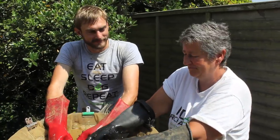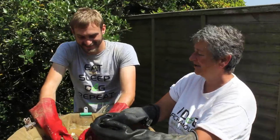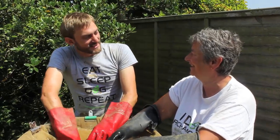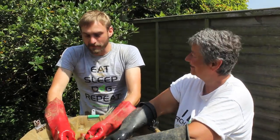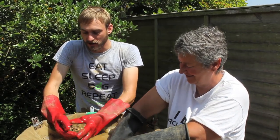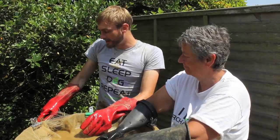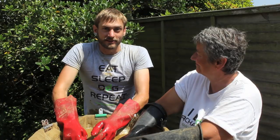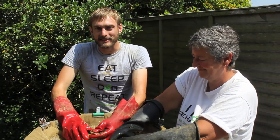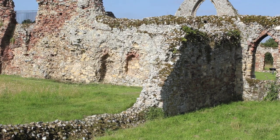Over at the wet sieve today with Dick Venture's old friend Mikey B. We're going through the bulk samples taken in the trenches, looking for micro-artifacts and any environmental evidence. If there's any charred seeds or bits of charcoal, they come out through the light fraction — they float on the top of the water and we catch them in a sieve. If there's any treasure, Jane's been finding all the treasure, so we're hoping maybe for a gold coin. It's lovely to be back enjoying the flotation sieving this morning, then hoping to spend time in the trenches this afternoon and get to grips with the digital dig system.